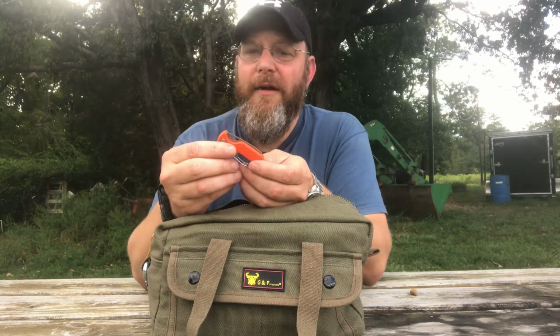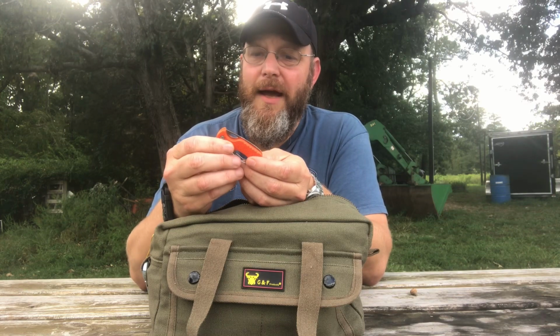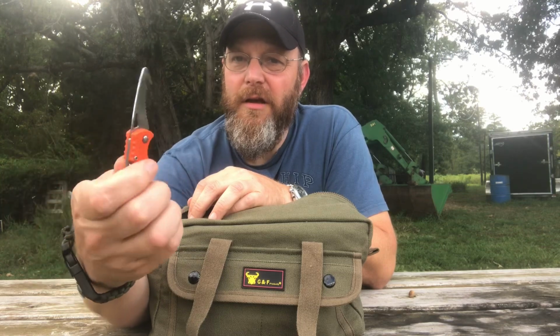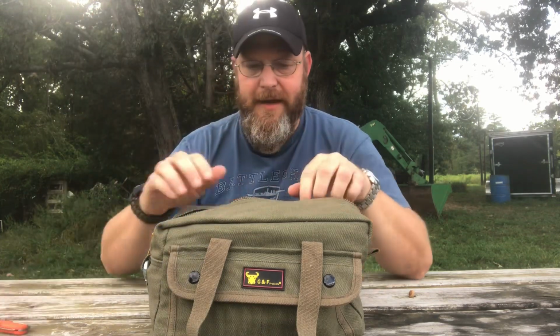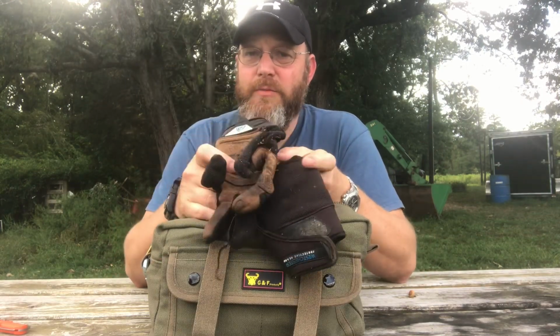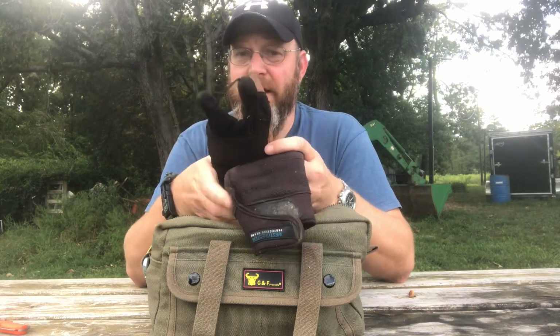This, I don't know exactly what this is used for. I was given this as a gift some time back, but it has a nice little hook that can be used for a hook on the hides of animals. I just haven't had a chance to use it for that yet. Keep a pair of gloves. If an animal gets wet, especially on the hide, these can be really handy to get a grip.